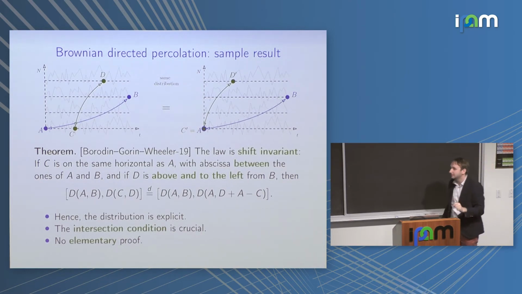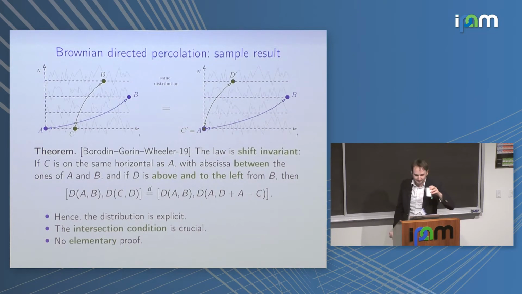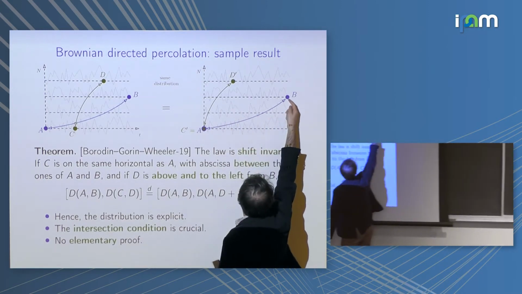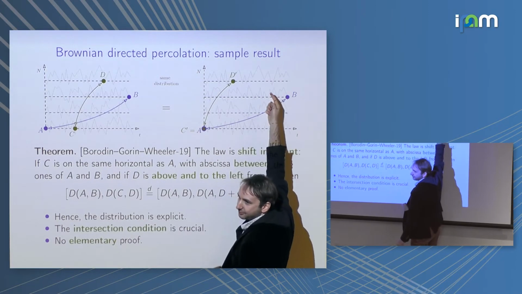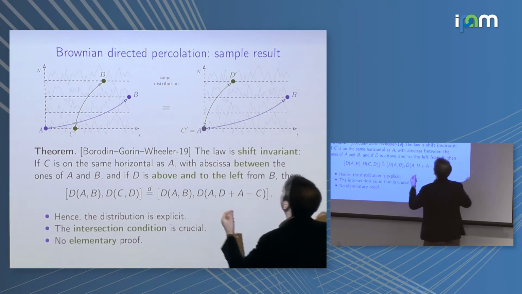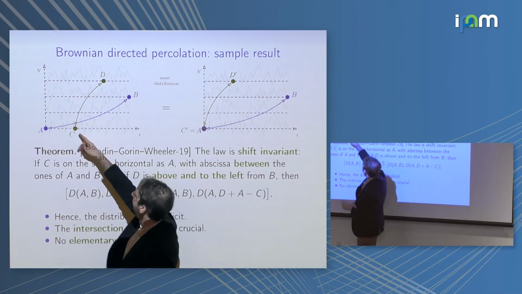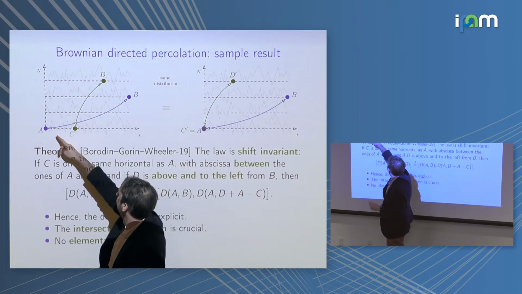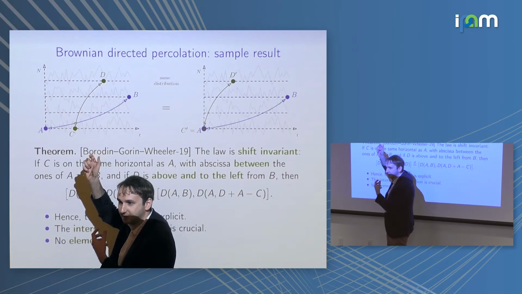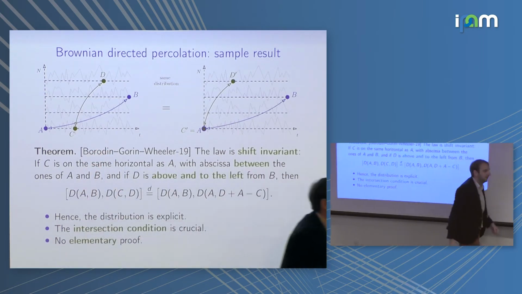That we don't know. So D can't be less than B, and D has to be bigger than B, is that what you said? So D should be in this and that direction from B. It should be to the left and up from B. So if you take any monotone path from C to D and any monotone path from A to B, then they should necessarily intersect. That's the condition, that every monotone path should intersect.